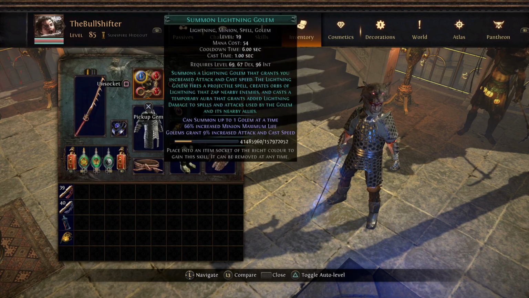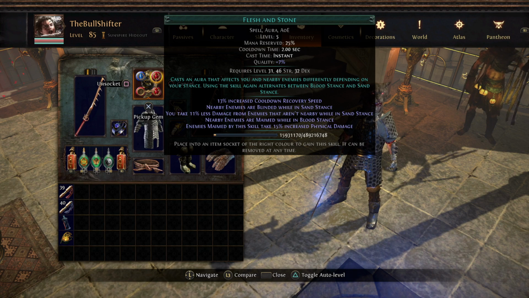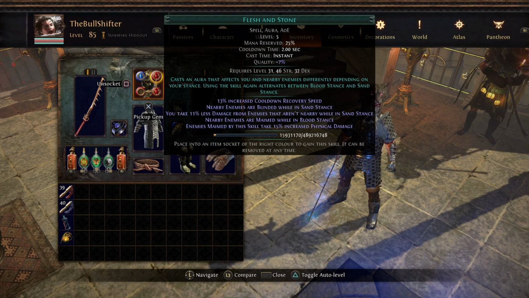Some other things to take note of: Lightning Golem was the same as it was before. However, now I'm actually running Flesh and Stone. And that's strictly, I can go into Sand Stance if I want to be a bit more defensive, and I can just go into Blood Stance if I want to go ahead and increase my physical damage, which is typically what I do.